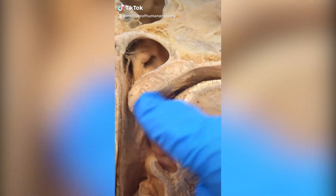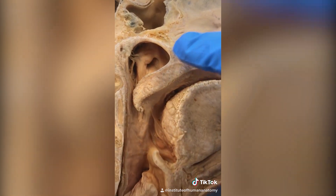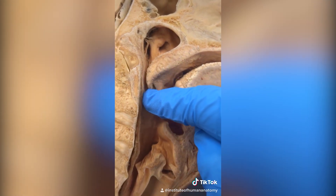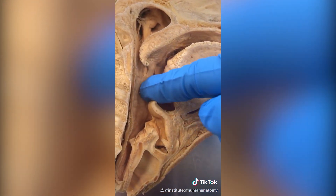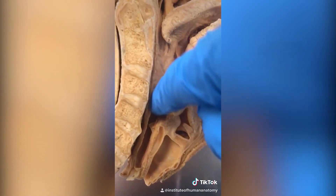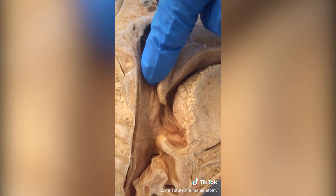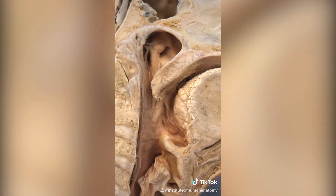Let's talk about your uvula — that soft hanging thing in the back of your throat. It acts to block off the nasal airway when you are swallowing food or drink. You can picture the tongue pushing it back, running into the uvula, and then it's going to go into the pharynx. It'll then run into the epiglottis, which gets pulled down and blocks the airway, and food goes down the esophagus or food tube. It doesn't work perfectly every time — if you've ever laughed or coughed, fluid could go up and out your nose.